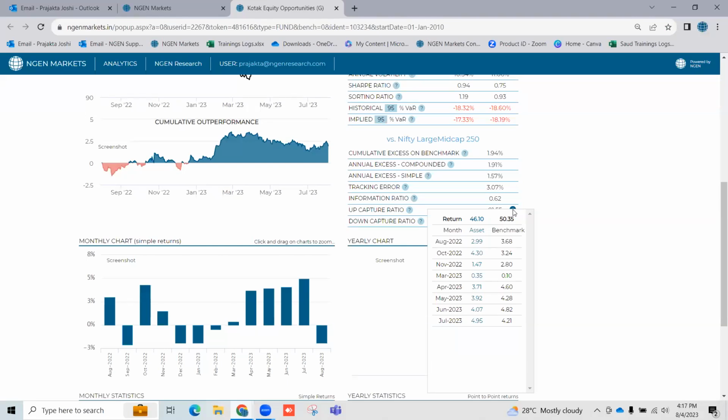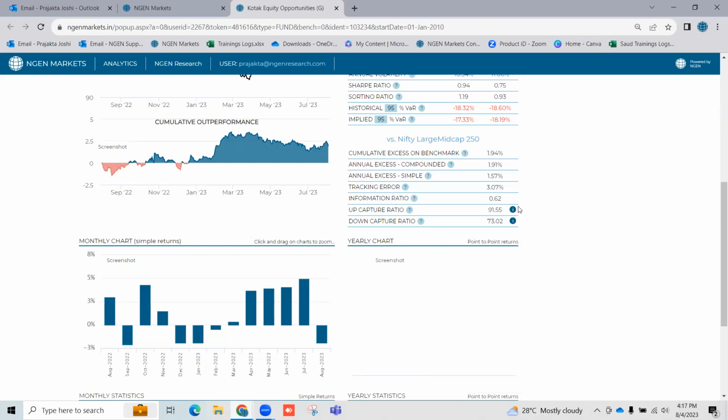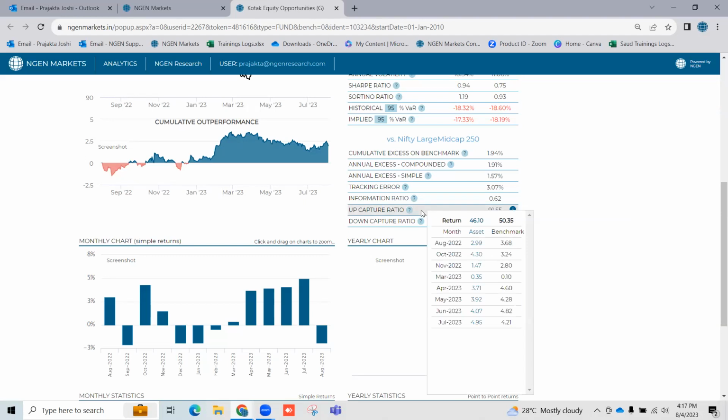So up capture tells you how much your fund goes in tandem with the benchmark when it is in the bull run. And why do I call this a bull run? Because every single time when you click on this I button alongside the up capture ratio, you will only see those particular months when the benchmark gave positive returns, right? You will not see even a single month when the benchmark gave negative returns.